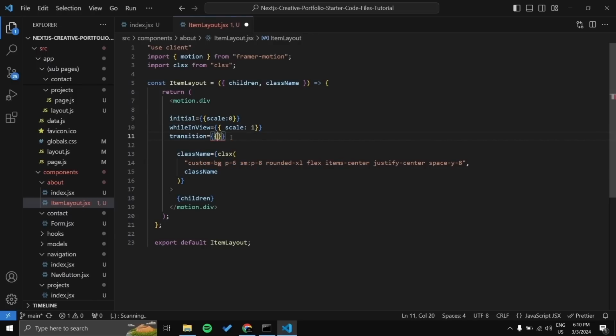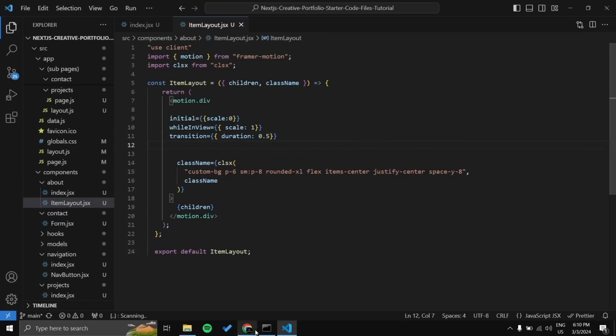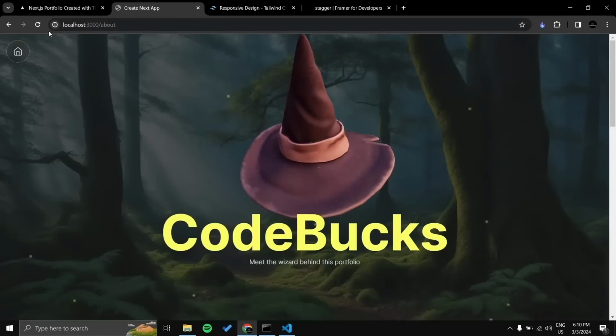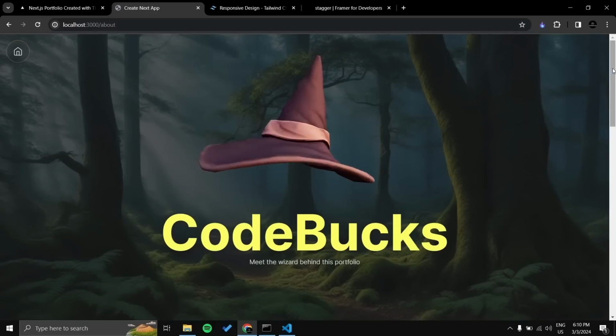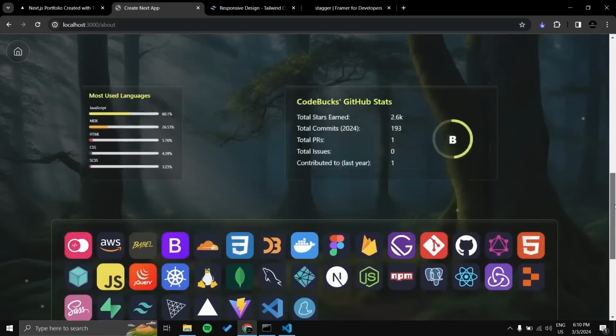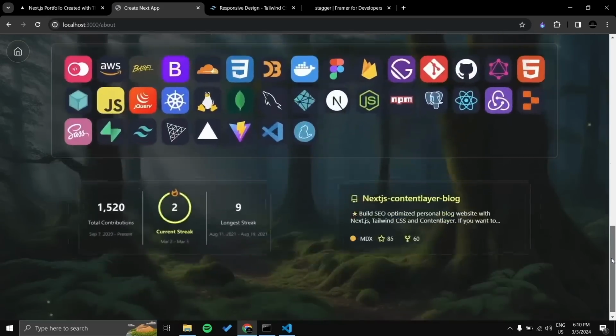Let's add duration 0.5 seconds, and that's it. Let's check this out. Let me load it. Alright, looks great, and it is animating again and again.